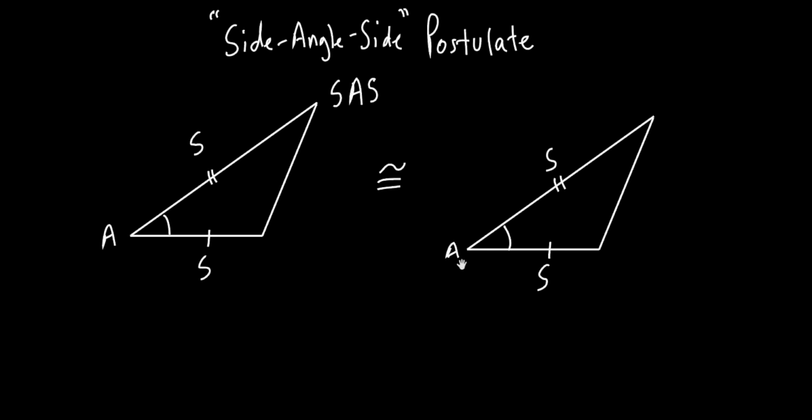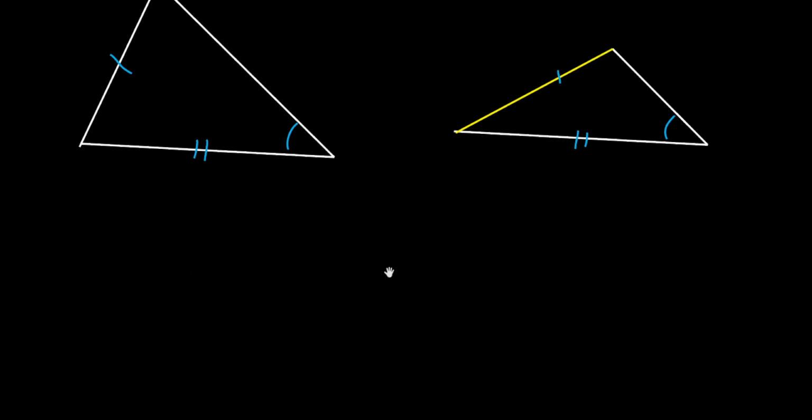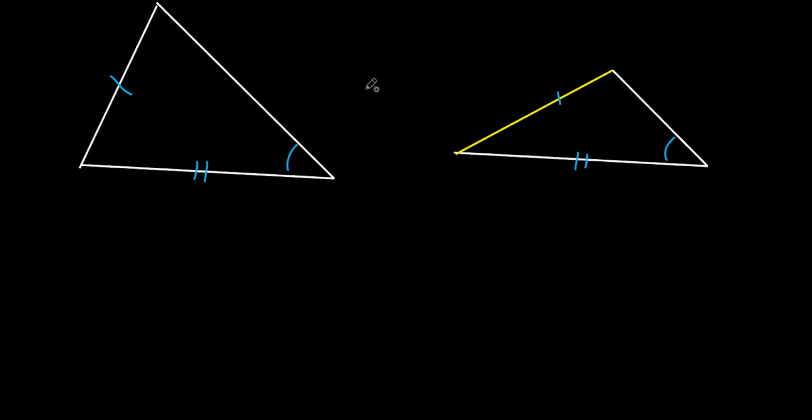I'm just trying to get you to understand why you can't have this. Now, there's another reason. I hate to say this, but there's another reason why this is not a congruent statement. It's not a geometry reason. It's not a math reason. It's not even a real reason, but it's a way, for some reason, I can remember that this is not a congruent statement. Because if I wrote it the other way, you see it? Okay. At least one person saw it. If I write it the other way, it's probably not a way that we want to write a congruent statement. You know what I mean? Okay, now you're seeing it.